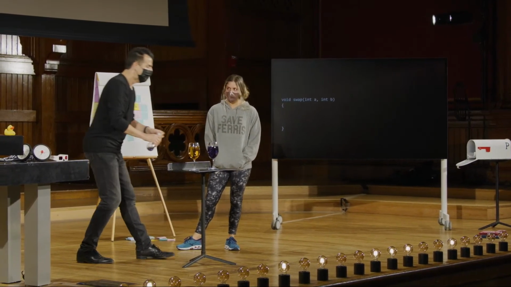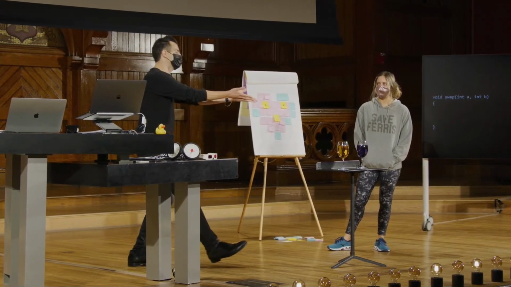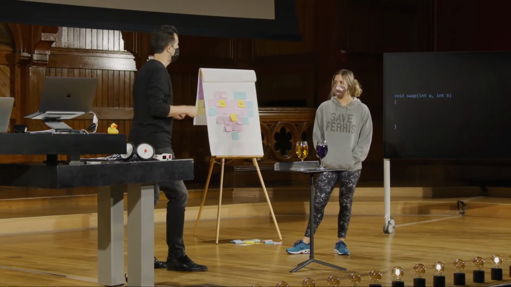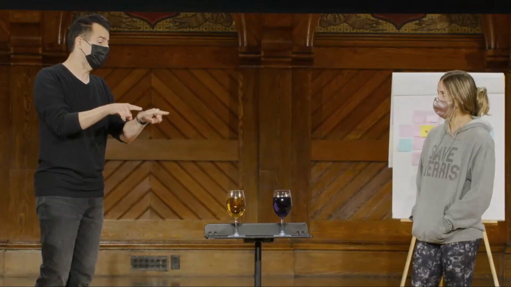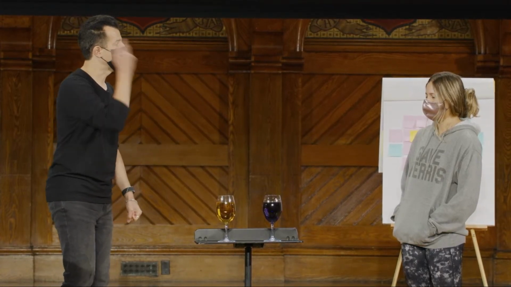OK. So here we have for Marina 2 glasses of liquid, orange and purple, just so that they're super obvious. And suppose that the problem at hand, like last week, is just to swap 2 values, as though these 2 glasses represented 2 people, and we want to swap them. But let's consider these glasses to be like variables or locations in an array. And I'd really like you to swap the values. So orange has to go in there, and purple has to go in there. How would you do it? And we'll see if we can then translate that to code.